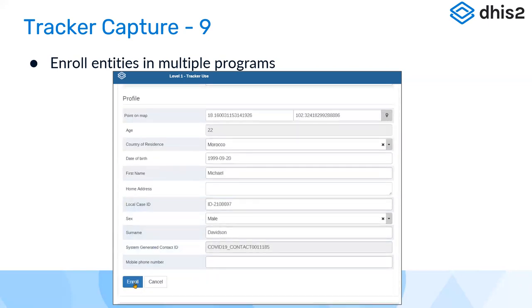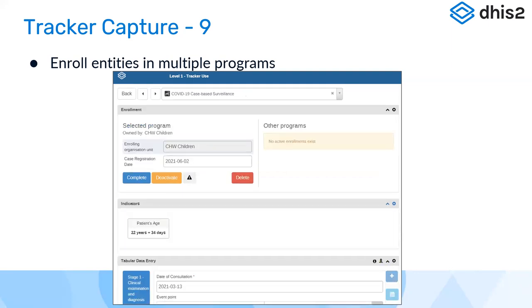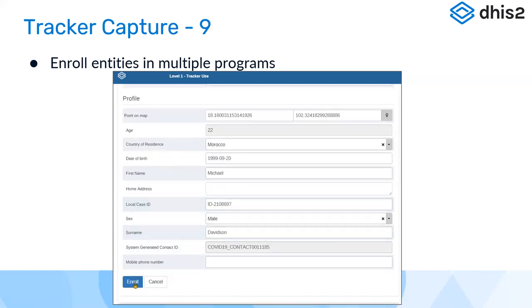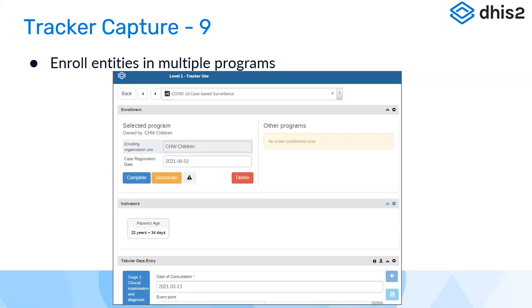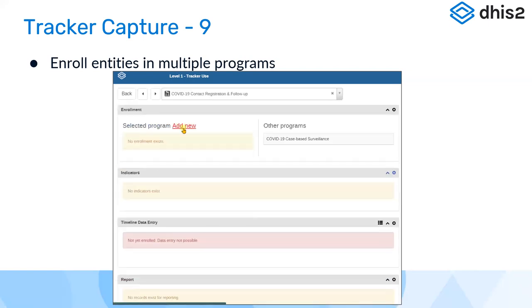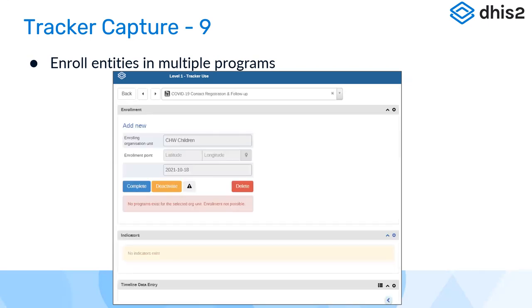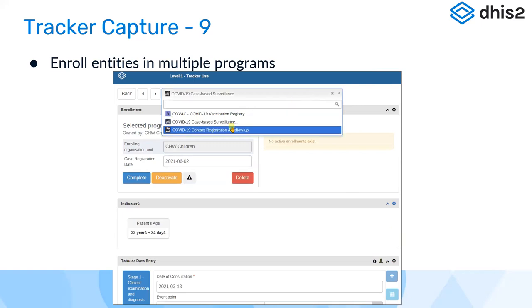So this way, when we are managing the life cycle of a patient, we can at a given time have a patient enrolled in multiple programs, or actually in no programs at all. This is a very handy feature, so that we don't have to duplicate creating or registering the same patient all over again. We can pull up the records of that patient and just keep enrolling that one in a new health program.